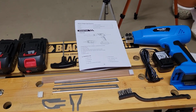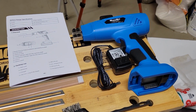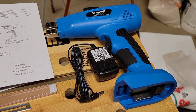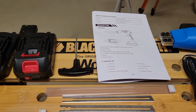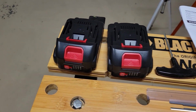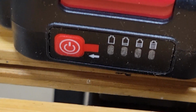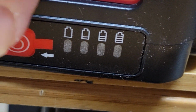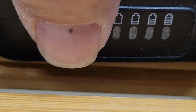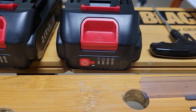Okay, so this is what we've got. You observant people probably noticed that when I was unpacking it, the charger was sitting right there with the actual main unit, and so the individual boxes did not contain a charger and a battery. It was two batteries. So you do have two batteries here. Now these batteries usually have indicators on the side that let you know how much charge they have, and they usually ship with 3 bars. Both of them did, so you can get started right away, but they're not fully charged, which is good. That means that we can do our review.